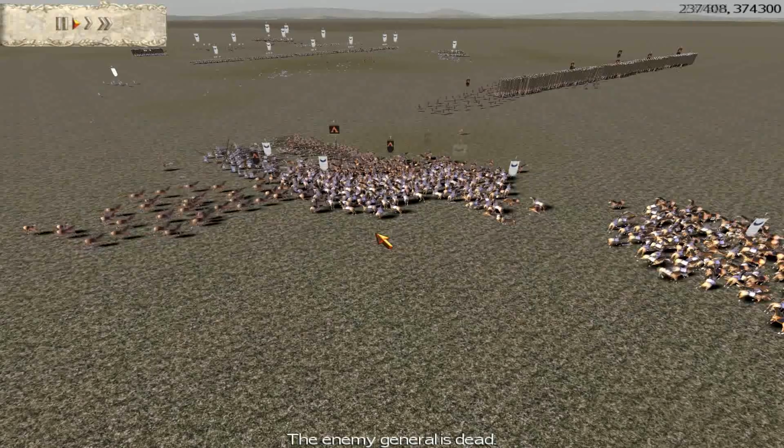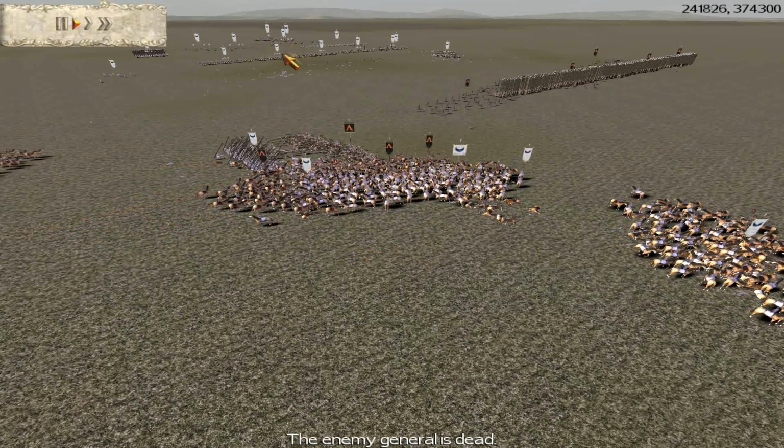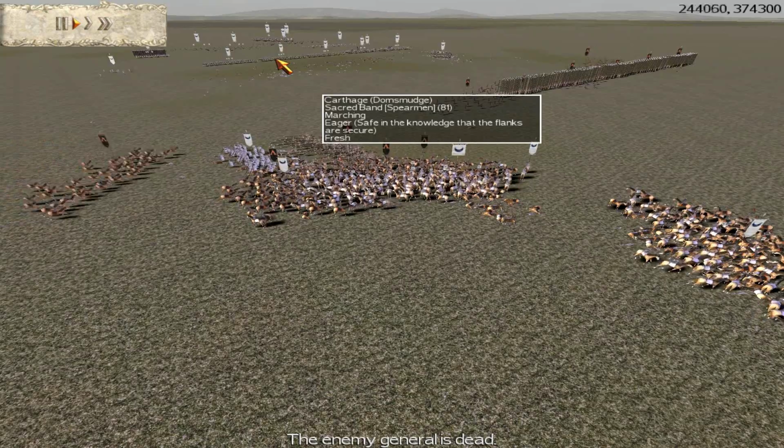There goes his general, and this is the problem on Rome Total War. You can't have your general die like this. The rest of your army is going to be demoralized. They don't want to fight anymore after that.